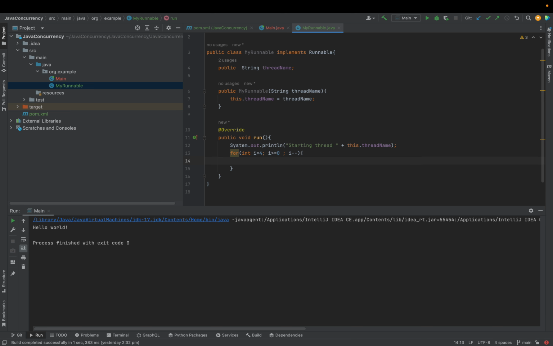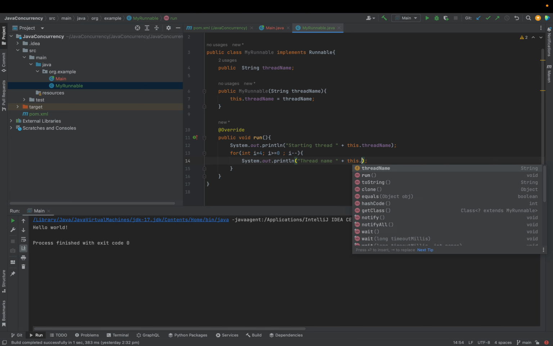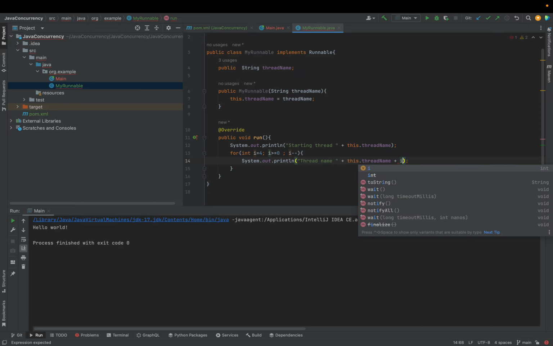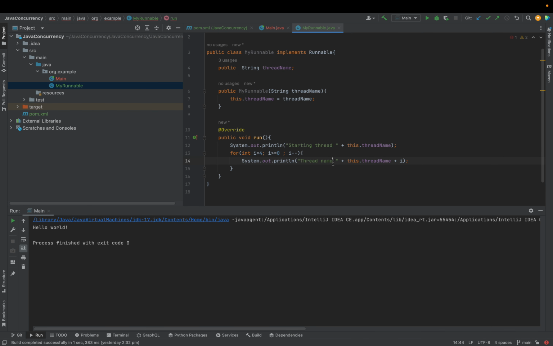And then we'll do println of thread name plus i. Let's also add a space here.